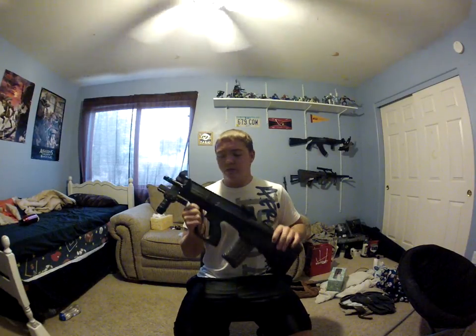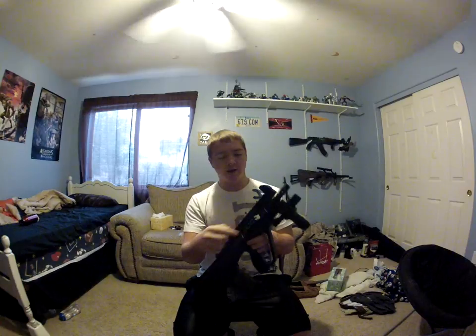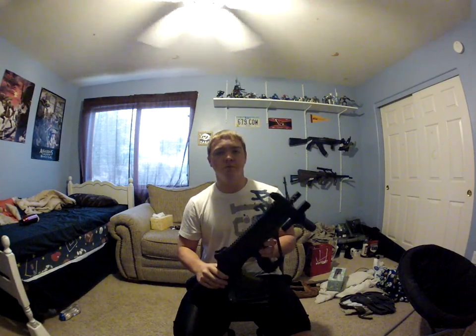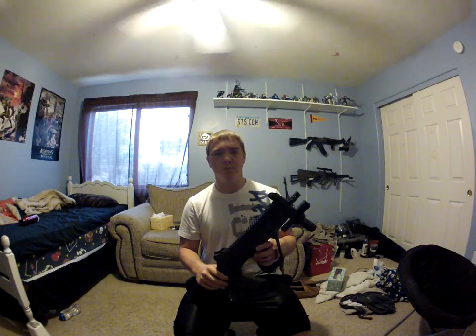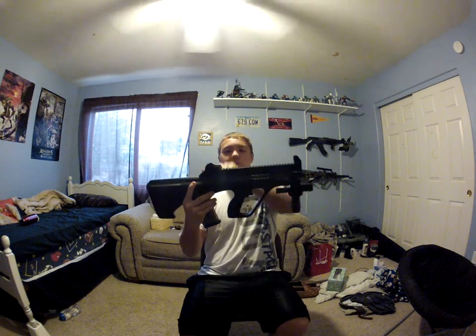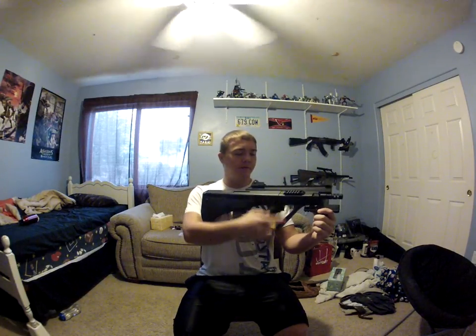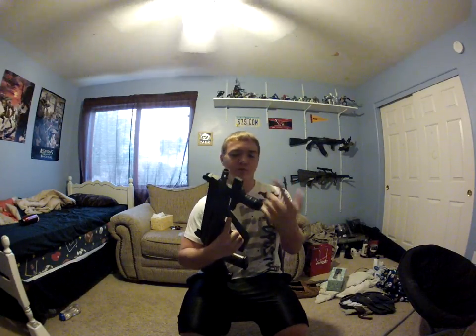Now, it has 3 rails, one at the bottom here, one on the side, and then one on the top. This top rail you can fit literally anything on. I was able to fit a giant ballistic scope on it. That was about from the end of this rail to this rail, and I was able to fit the entire thing easily. Then the side rail, I guess you can put like lasers or flashlights or whatever, and then the bottom one, flashlights, lasers, foregrips.